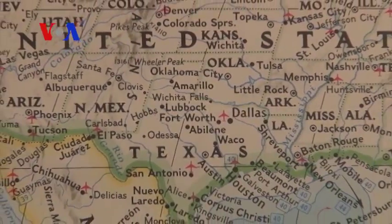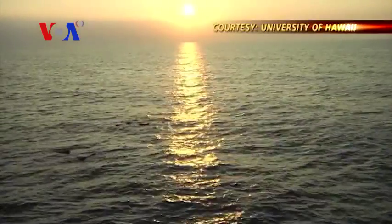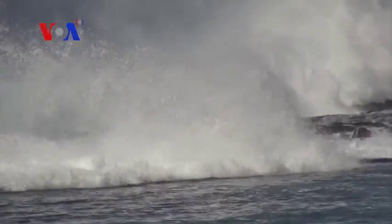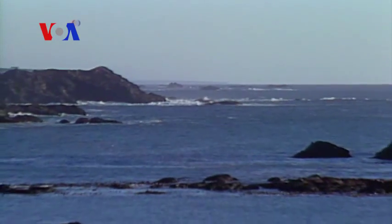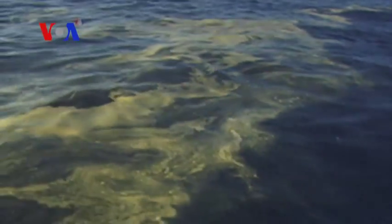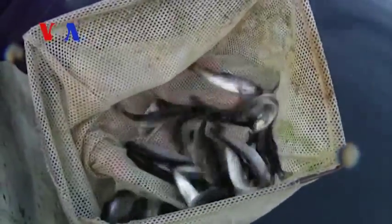The Pacific Trash Patch is famously as big as the U.S. state of Texas, but Carl says what is seen from passing ships is mostly empty ocean. He says the churning of the ocean quickly reduces much of the plastic to a chemical sludge. The biggest danger comes from the trash that you cannot see. It gets beaten down into microscopic particles, or very small particles that are consumed by things like plankton. Then the jellyfish eat the plankton, and the larger predators eat the jellyfish, and it is affecting the entire food chain. And some of it, again, comes back to humans as we catch some of those fish.